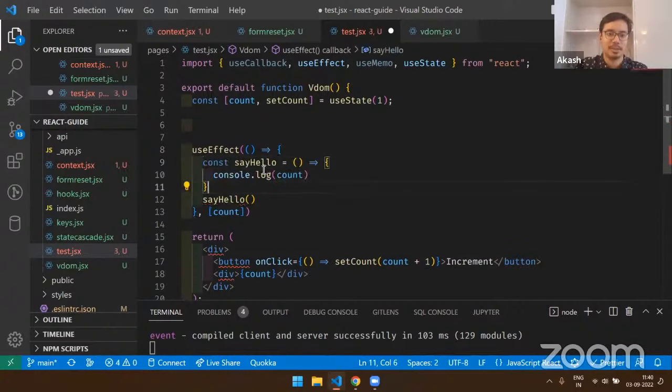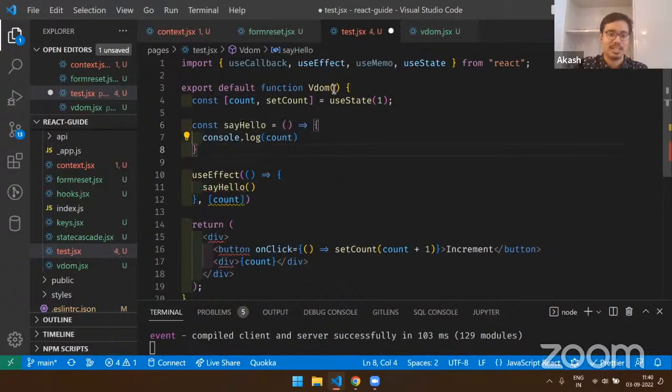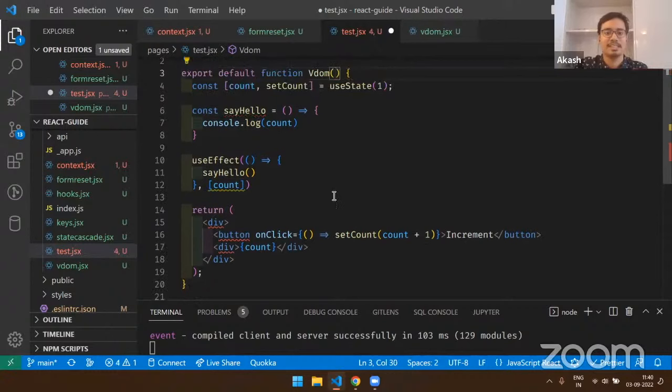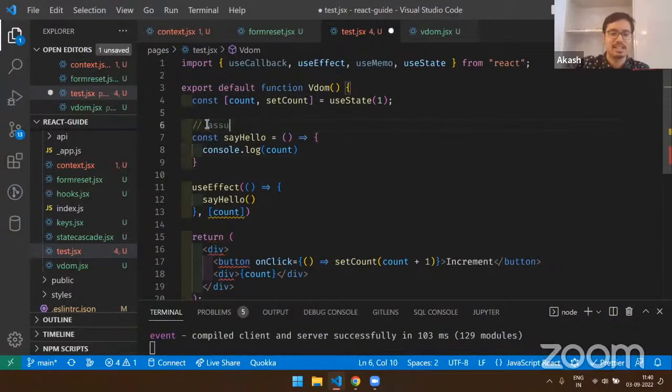So this is generally what you would normally do. But let's say what happens if you're getting sayHello or any other random function from the parent. So what if I have sayHello here? Although it doesn't have a parent right now, what if I define it inside of a child component? So instead of going through all of the steps, let's just assume it is being passed down from a parent.